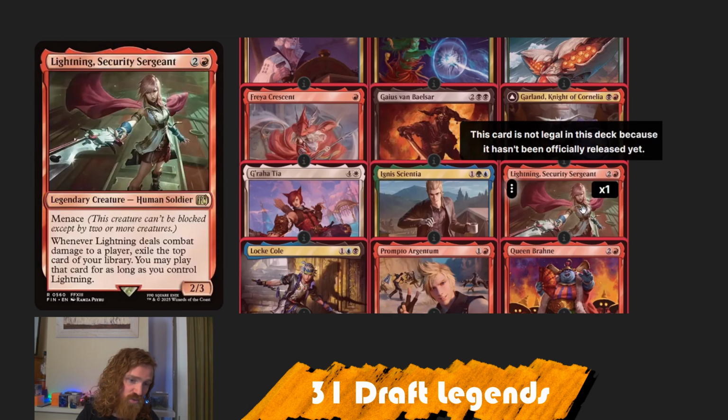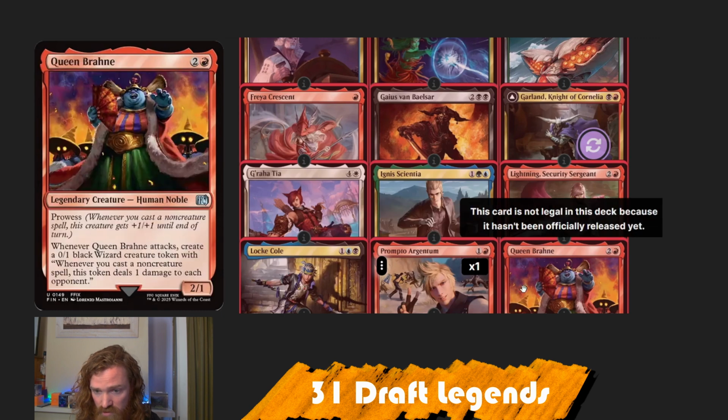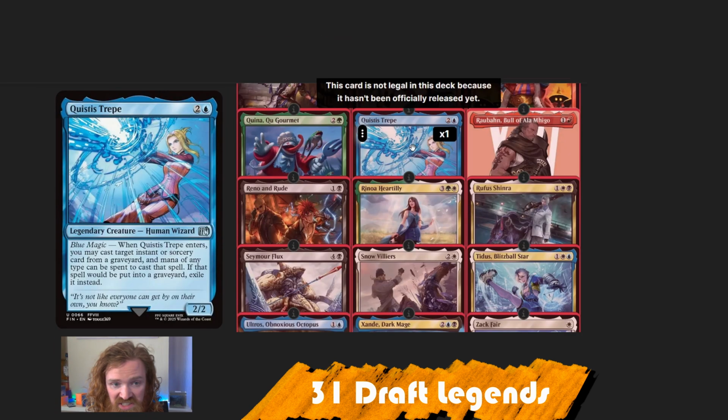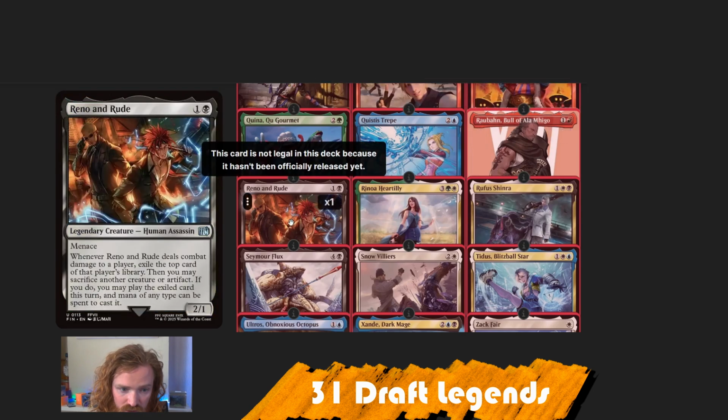Lightning would be pretty cool if all your creatures could exile, but unfortunately only Lightning does, so not a very good card, but probably good in your Boros equipment decks. Lock in Dimir colors does stuff in the Izzet colors or in the Rakdos colors. Queen gives you wizards, mainly for the Rakdos colors. Quina gives you frogs. Quistis Trepe lets you recur an instant or sorcery. Raban is pretty cool for the Boros equipment. Reno and Root gives you some value in Orsov.